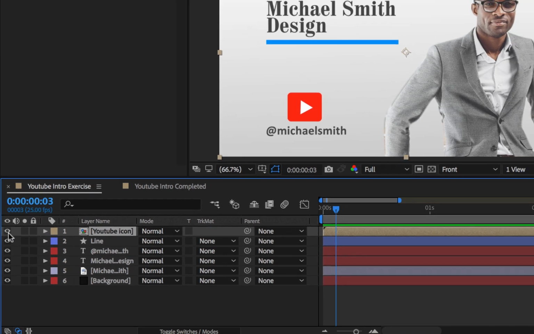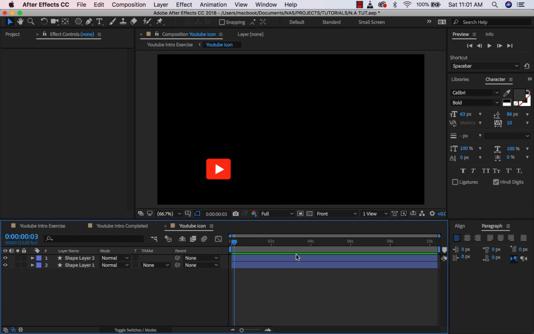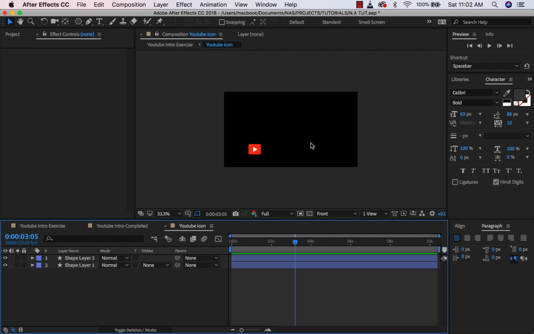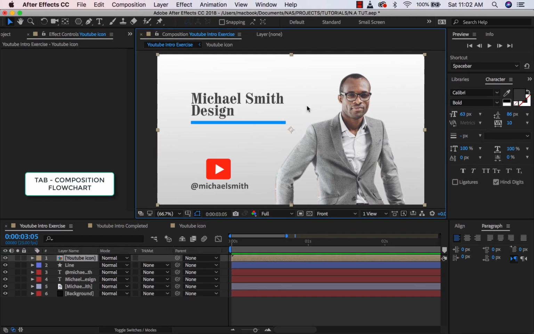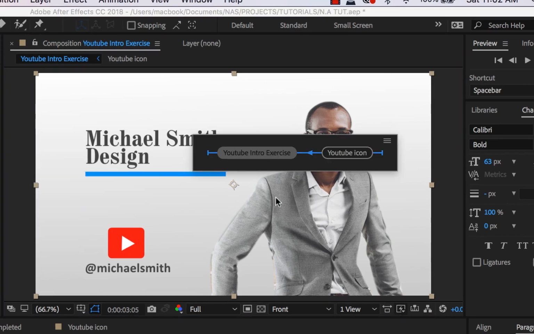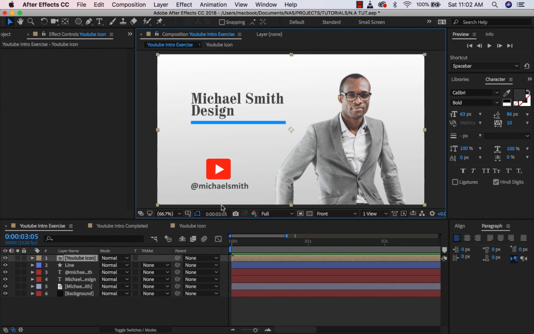So if I uncheck this, you can see that it has actually grouped this, right? If I check this back, you can see. And also you will notice that the handles too, it has filled the whole composition. So if I double click, this now has its own composition. And if I press Tab, you can always go back to the main composition, right? So if I press Tab again, I can go into the YouTube, press Tab, go back into this. All right, so that's all I'll go for pre-composition.